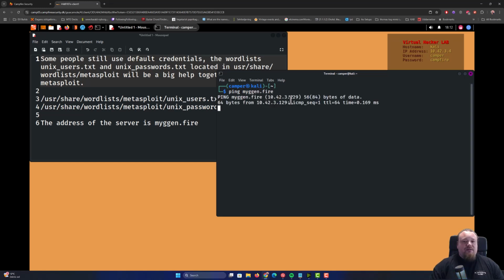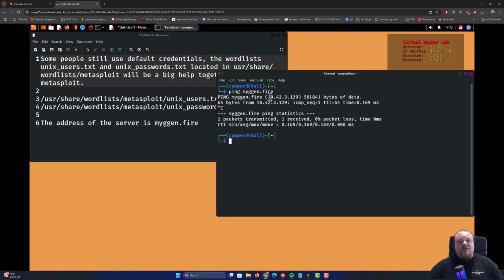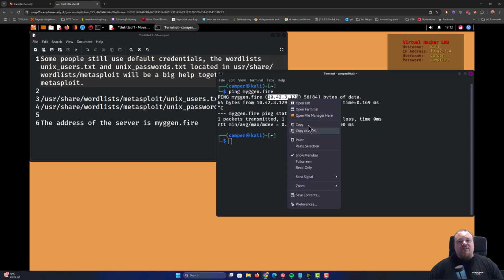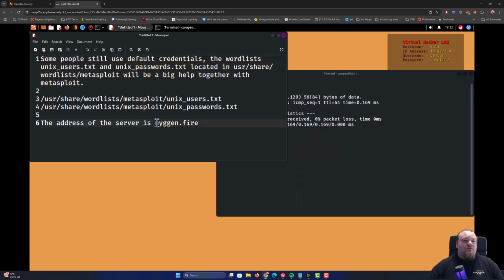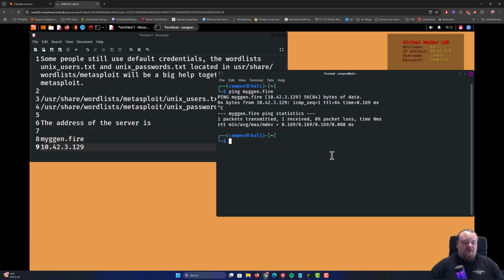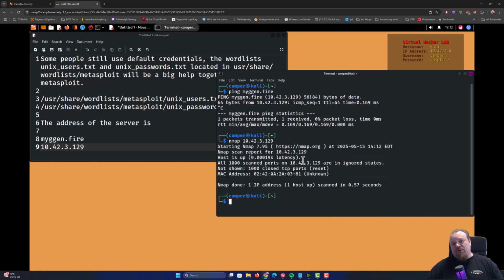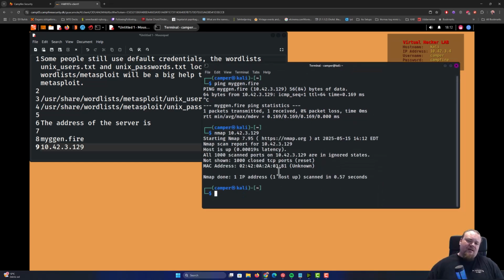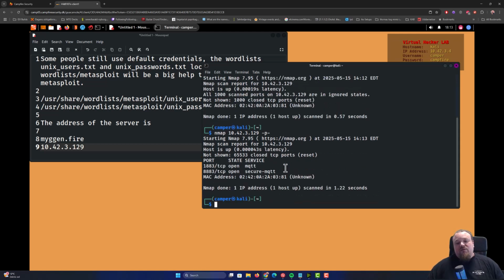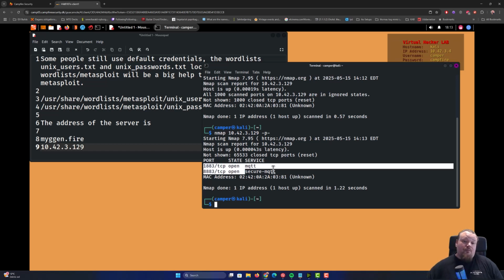The reason I'm doing that is to get the IP address. Since I already have the IP address, I'm going to copy paste it and put it down here on a line of its own. With that IP address, I'm going to run a normal Nmap scan just to see what is going on in the server. I'm not getting any hits right now. So what you should do is run a full port scan using the -p- tag to verify whether there are other open ports. And I actually do get two different open ports.